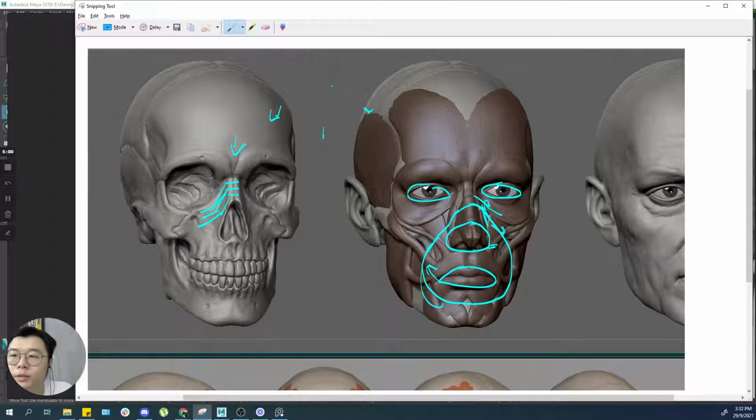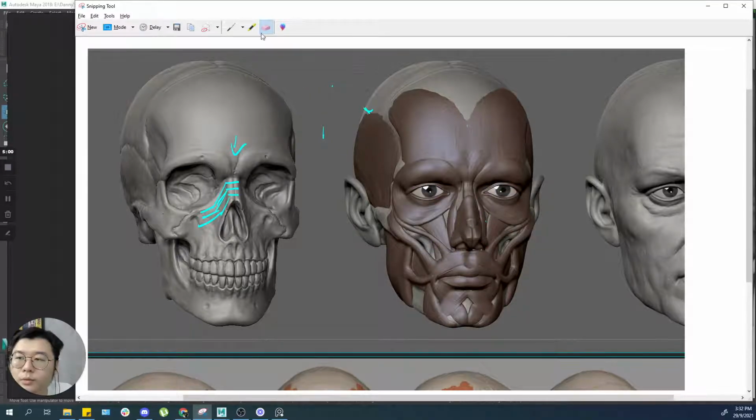Okay, so then we go to the face. No, I think we go to the lips first. Okay, the lips are also all muscle, but a few parts you need to be careful with. For this part, you can see it's actually deep inside.